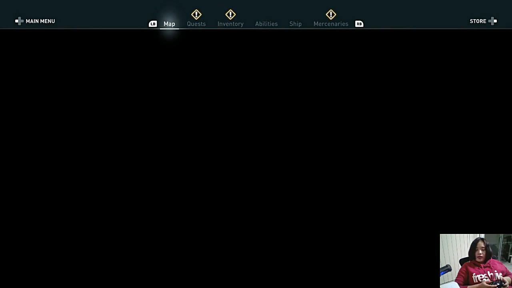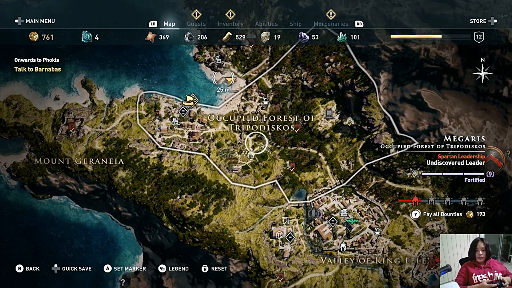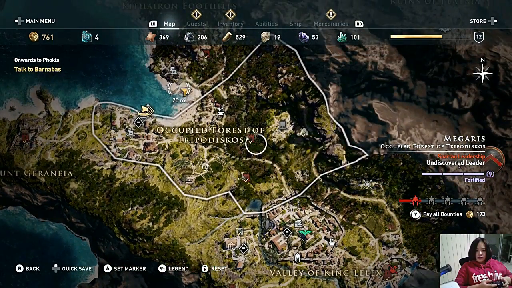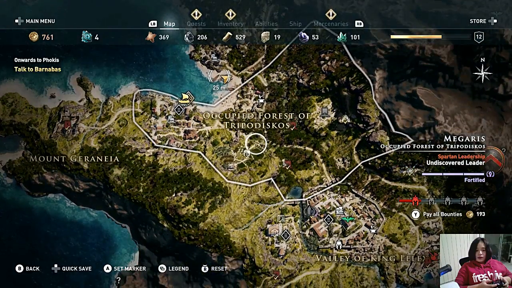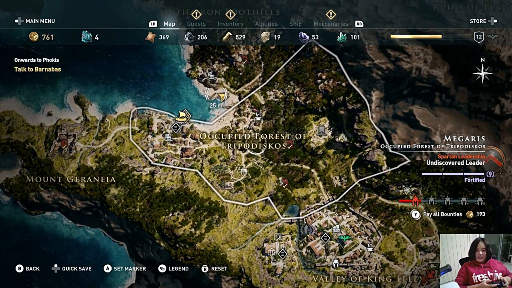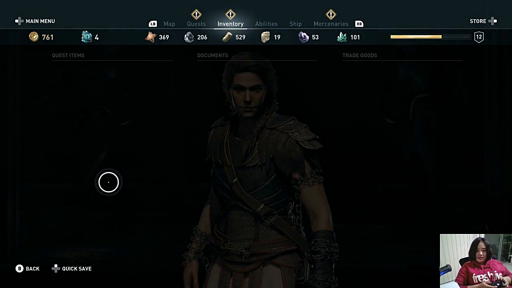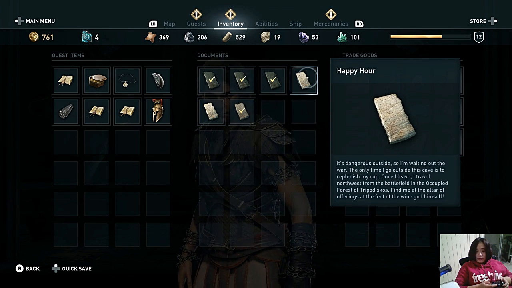Okay, so the wine god is Dionysus. I seriously hope I'm saying that right. But if I'm not, I do apologize to all Greeks and any worshippers of Dionysus. But anyway, so this is the occupied forest of Tripodiscos. We are going. I wish we could kind of just mark these as a quest marker. We unfortunately cannot, so there is that.